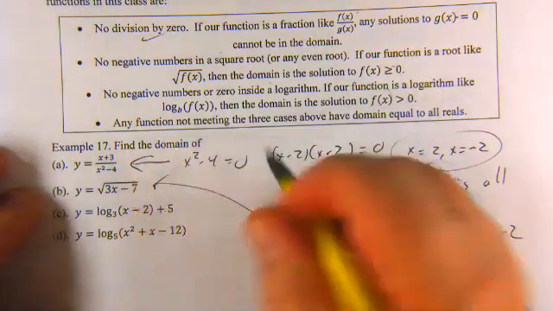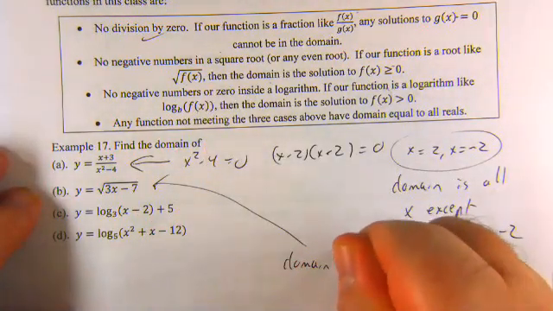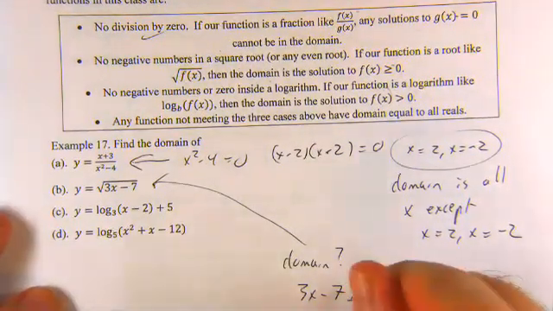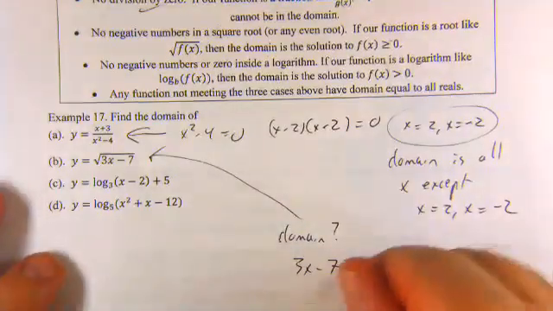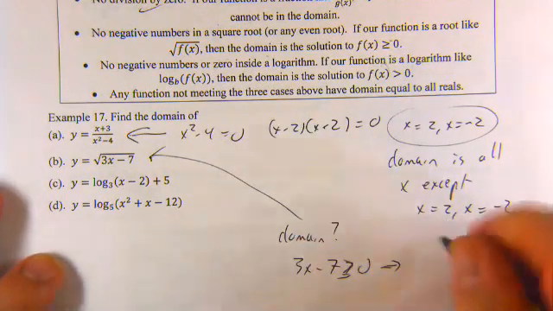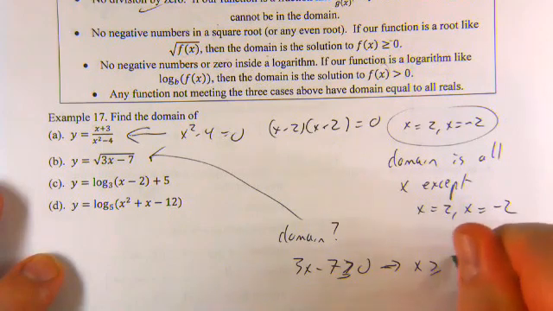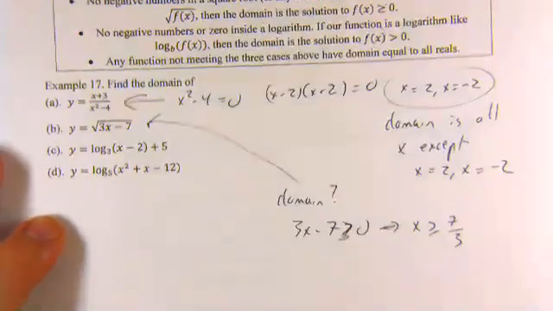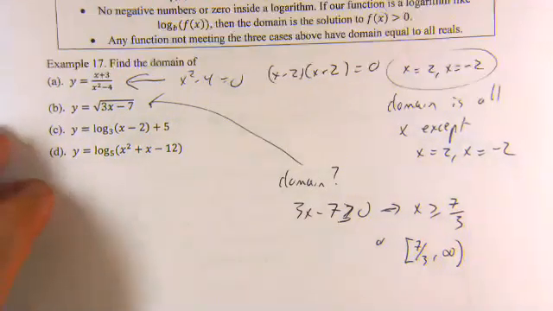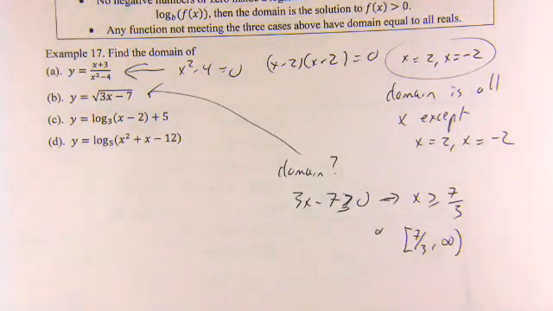Here's a function with a square root. What's the domain there? Take what's inside the square root, 3x minus 7, and say it's got to be nonnegative. Then you can solve that. Take the 7, move it over to the other side, divide by 3. You get x has to be bigger than or equal to 7/3. There is the domain for that square root function, only numbers between 7/3 and infinity, because if you use numbers less than 7/3 and plug them in there, you get a negative number inside the square root, and we really don't want to deal with that.